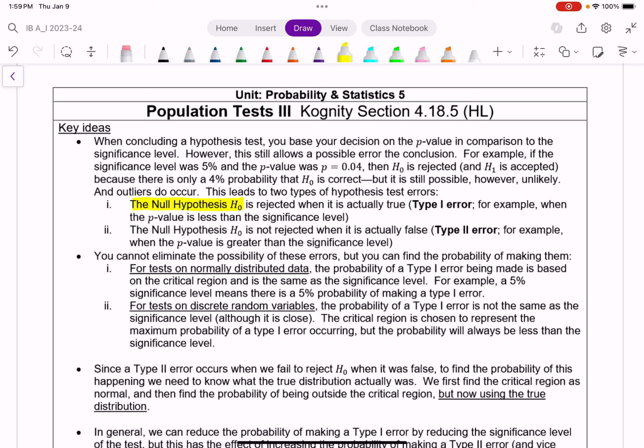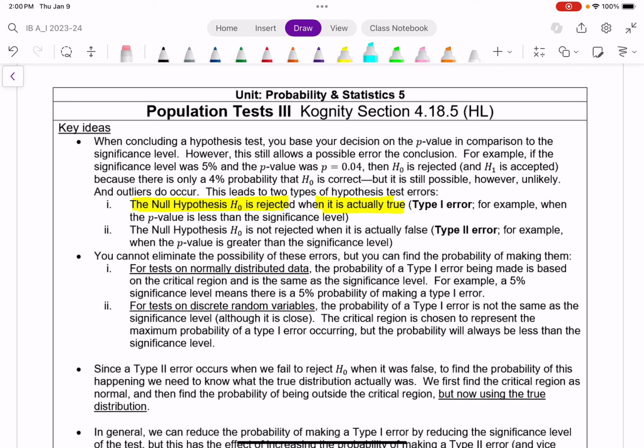Sometimes we have a null hypothesis, and sometimes we reject it because we come up with some statistical measure and we determine, based on the significance level perhaps, that we need to reject it. But there is a chance that it's actually true. Just because the probability is less than perhaps 5% doesn't mean it is for sure incorrect. It just falls within our critical region, and so we reject it. And so a type 1 error is when we reject H naught, even though it's actually true. And as we'll see, those are generally a little easier to deal with.